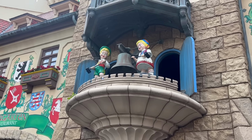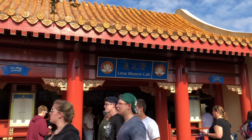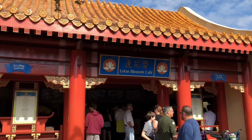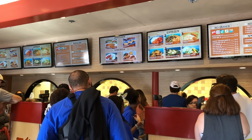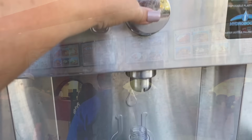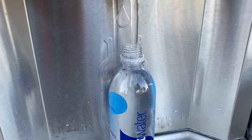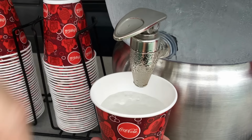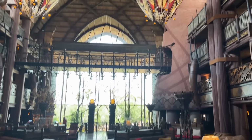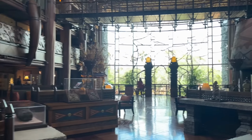Not every refill station has that satisfying, crisp, and icy cold water. That being said, you're more than welcome to also ask for free ice water cups at any of the quick service locations, even if you're not ordering any food at the moment. Cast members will be more than happy to hook you up with some complimentary H2O. Keep in mind that Epcot's festival booths, though, aren't the same way. They don't operate as quick service locations, so free water cups are not available at these seasonal spots. However, there should always be permanent quick services not too terribly far away from these booths so that you can hit those up instead for that nice, chill agua.